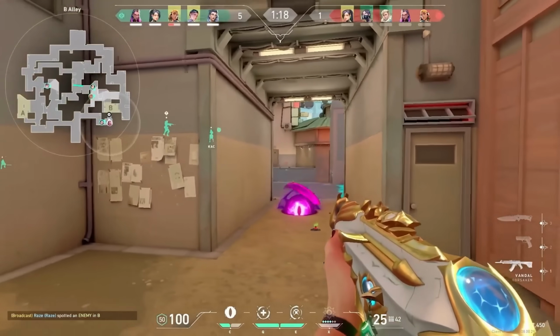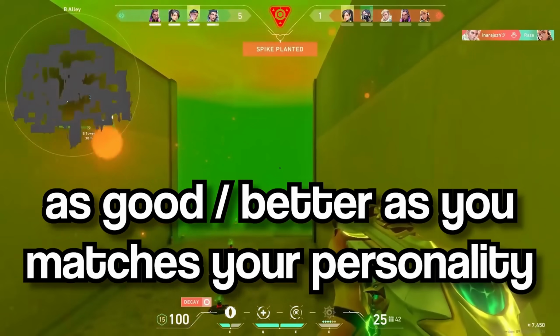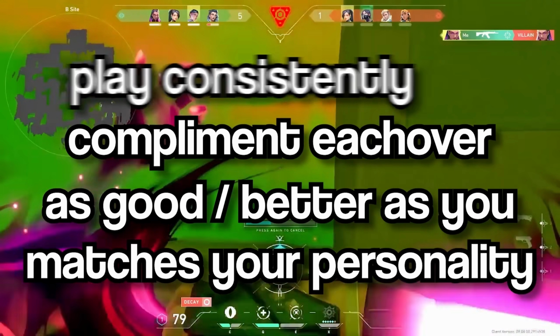1. Find someone who matches your personality. 2. Make sure they are as good, if not better than you. 3. Ensure that your main agents complement each other. And 4. Do your best to play consistently together.